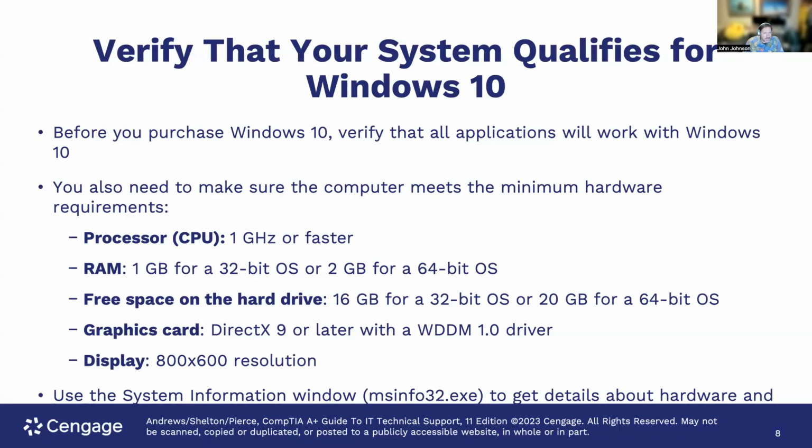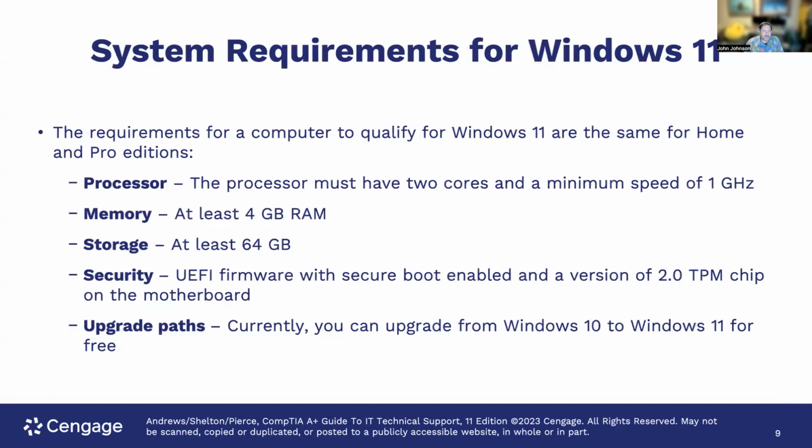So one thing to keep in mind here is that when you're looking at these specs, you're probably thinking, wow, just about any computer I've ever seen has this kind of specs. I think that you'll find that if you're trying to get these onto little tiny mini PCs or micro PCs, you might start to hit some of the limitations here, especially if you're looking at a Chromebook type system. You are going to come across that they'll need to have at least 20 gigabytes for the 64-bit version. So these could be a little bit challenging, I guess, on a very small form factor PC, but yeah, in general, you're not going to have trouble with these.